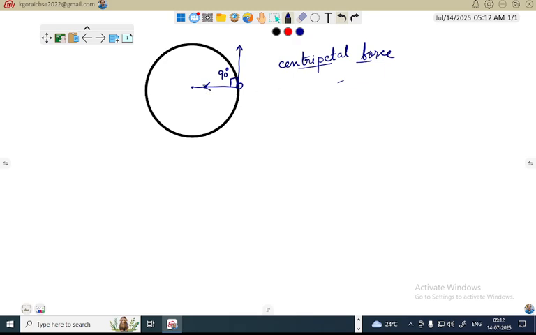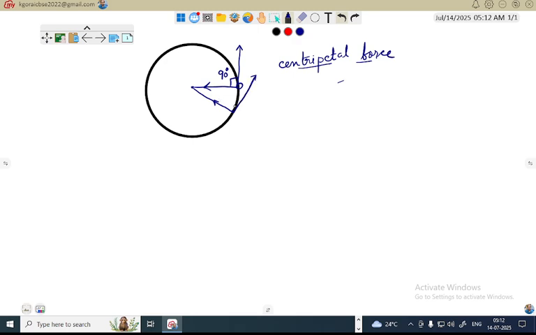We will learn about it later on, what that centripetal force is and what its value is. Now you can understand that this is a centripetal force and this is the direction of the particle at any moment. Suppose the particle is at this point, again you can see that this is the centripetal force and the particle moves in this direction.